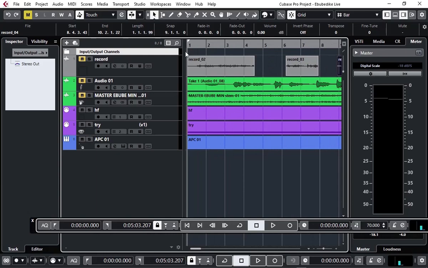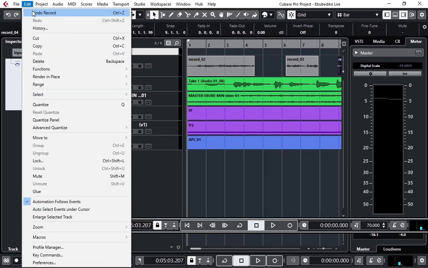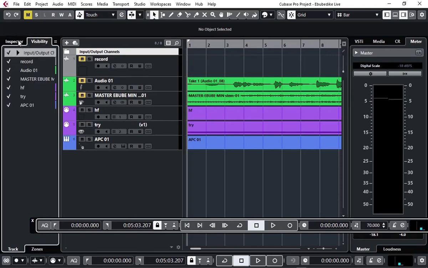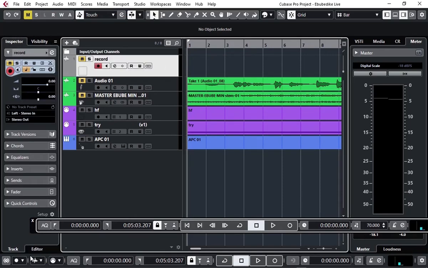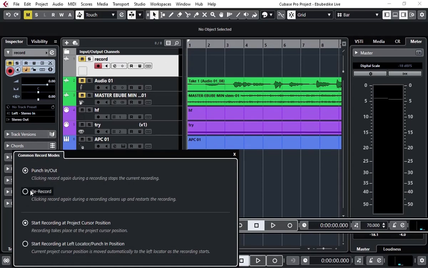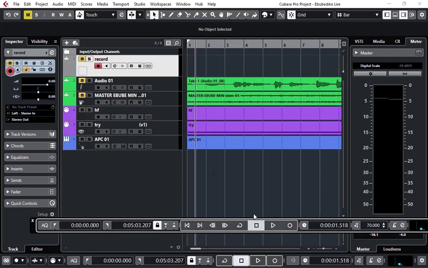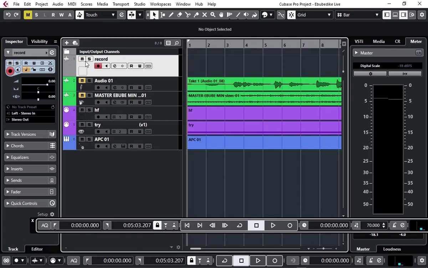But however, let's undo all of that so we can try out another record mode. Now, if we decide to go through another record mode, for example, we say record. We click on this, re-record, instead of the punch in, punch out. Now, watch what's going to happen. We record. Let's click on the track to record. Sorry, you remember when I told you earlier, you have to make sure your track that you want to record is armed. So we click on this track and then we say record.